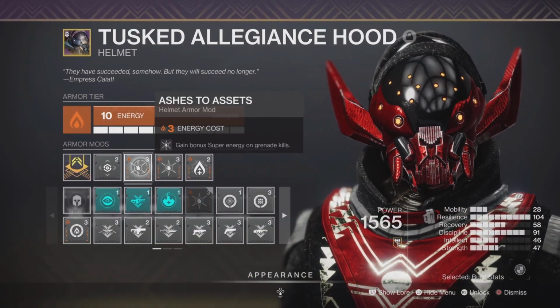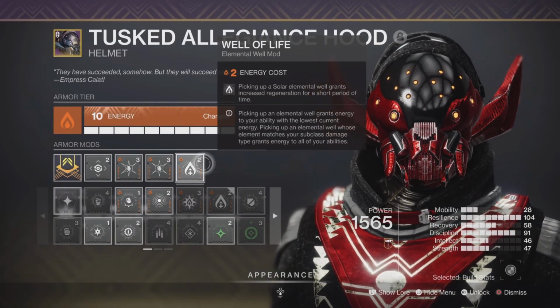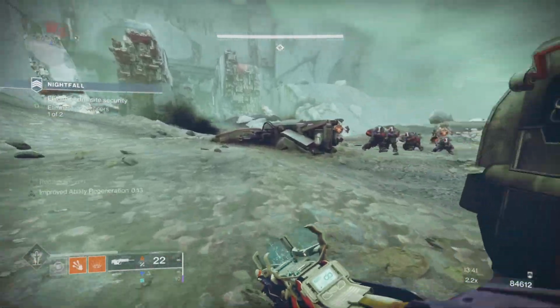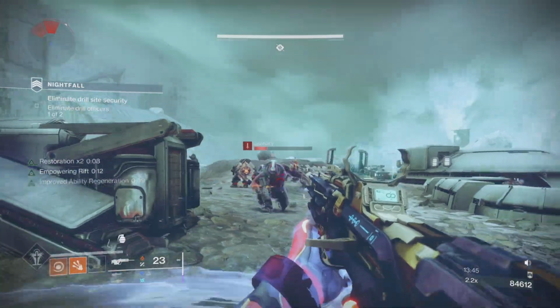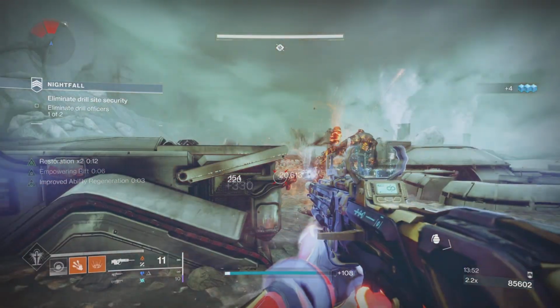For mods, we're going to be using double Ashes to Assets. And I know what you're thinking, what about a Finder? I promise you won't need a Finder. You'll find plenty of ammo, but the amount of super energy you're getting back with 2 Ashes to Assets is absolutely nuts. The Well of Life is just a little cherry on the top so that you can take advantage of not only restoration, but also the increased regeneration from the wells.